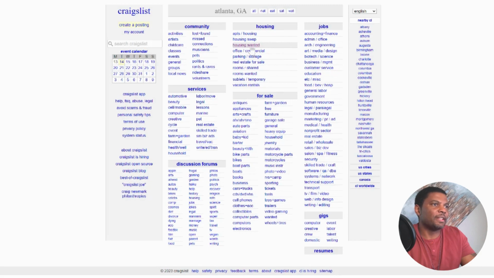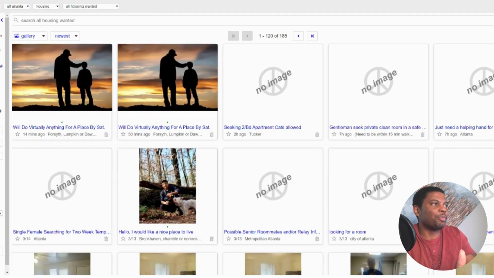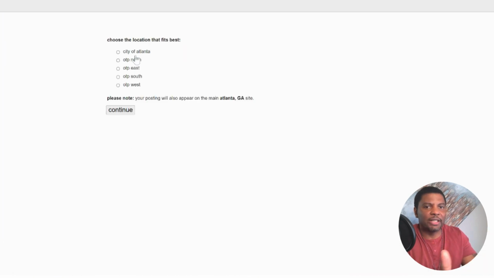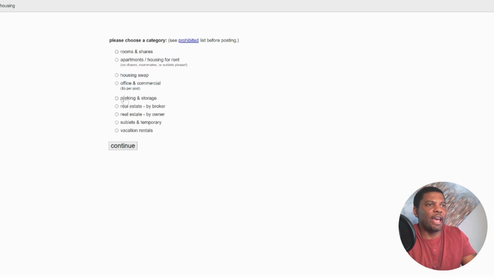When you go to post, so you go right here, go to post. When you go to post, select your city. Let's just say Atlanta for right now. And then you're going to choose housing offered. That's what you're doing here. And then you're going to select real estate by owner.